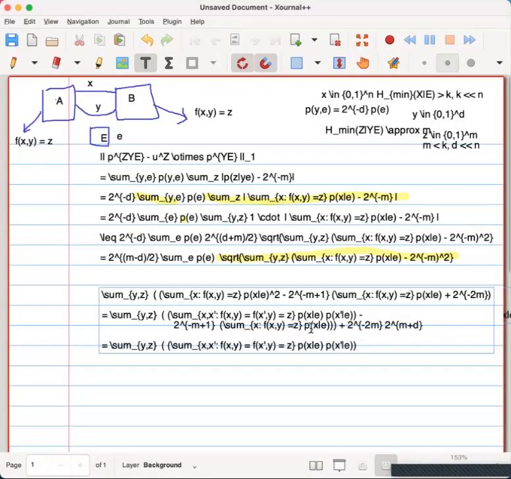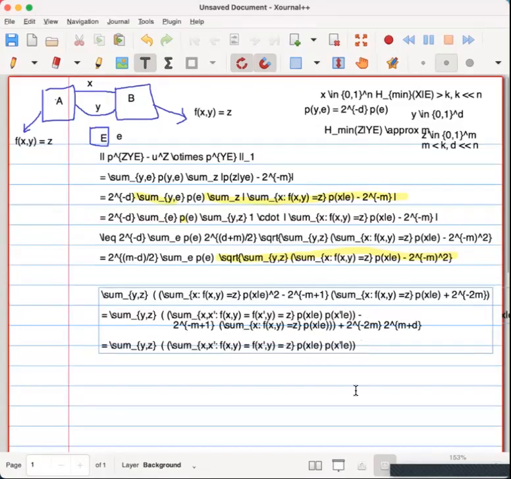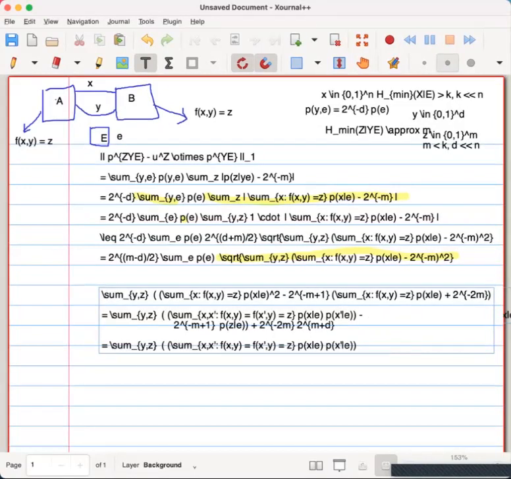Okay, and then maybe let me even write it out here instead of repeating this. So this is the probability of z given e. Okay, and now when I do sum over y, z, probability of z given e. So sum over z, probability of z given e will be 1. Okay, and then just the sum over y comes out. So this is something like 2 to the power minus n plus 1, and this is 2 to the b, and plus 2 to the power minus m, okay, plus t.